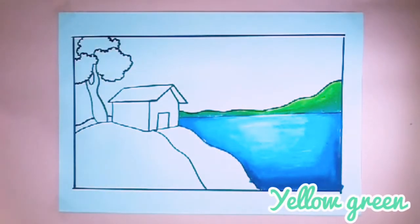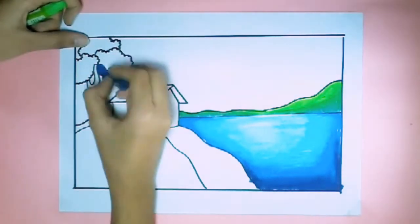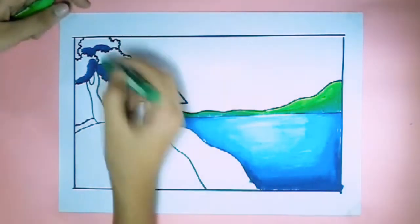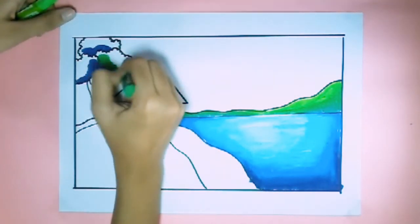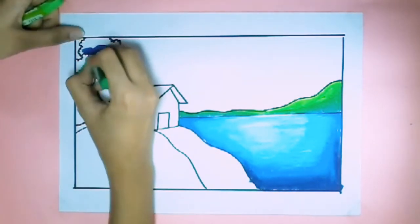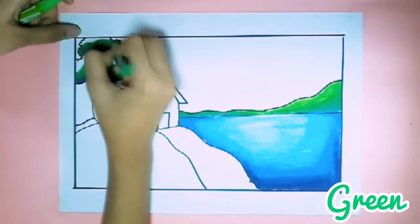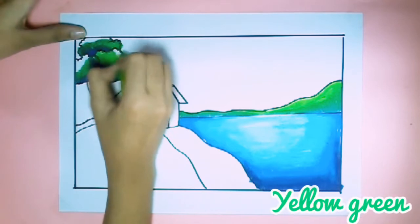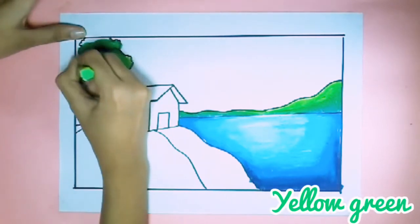And in this hill I applied the blue green as well as the yellow green. In this beautiful as well as fatty tree I applied Prussian blue green as well as the yellow green color, and don't forget to mash them all as well as you can, as I did again.